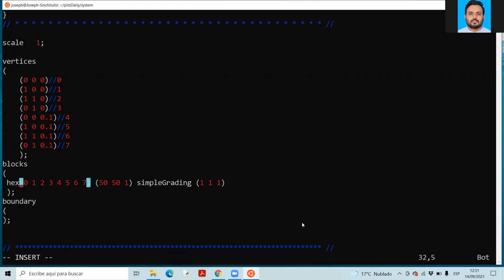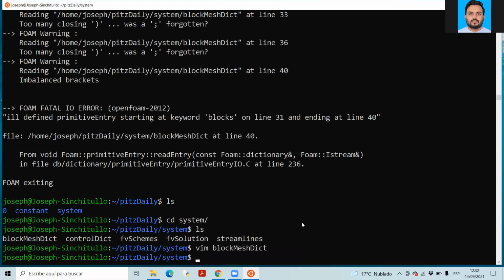Yes. Now let me escape, colon, write and quit. Let me enter here again. Now let me go back to the previous directory in order to run our blockMesh.